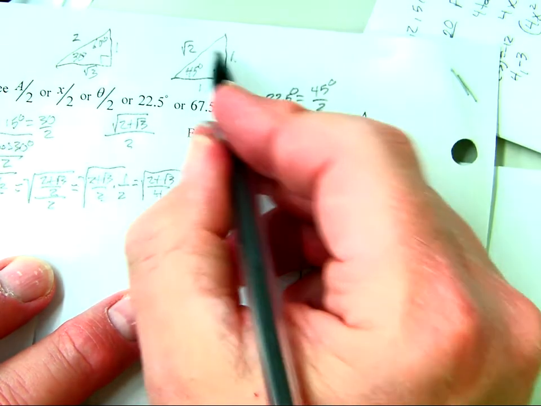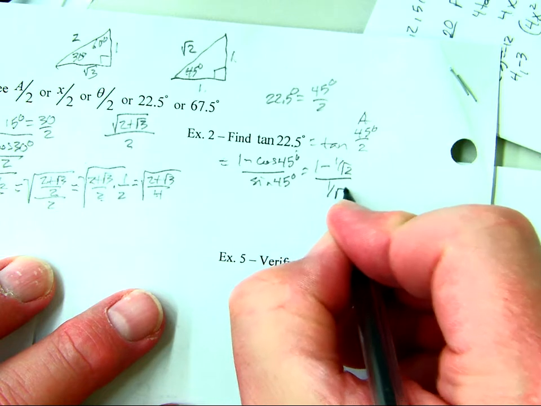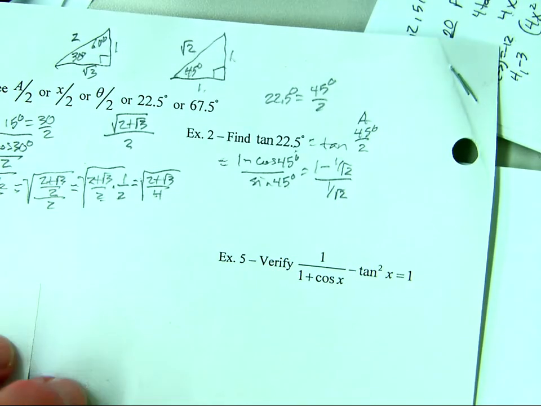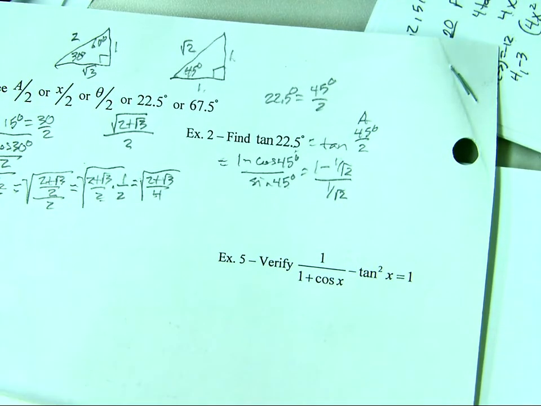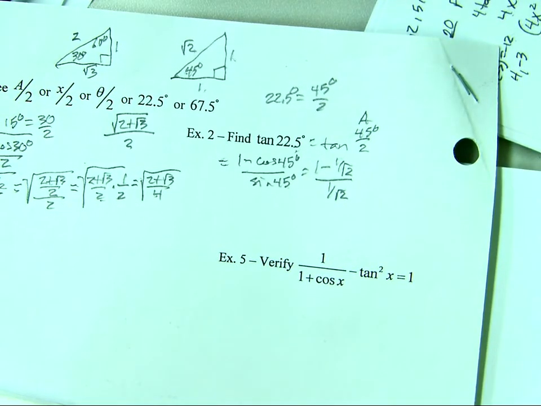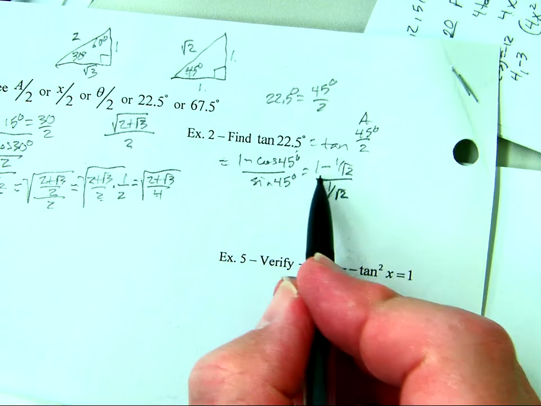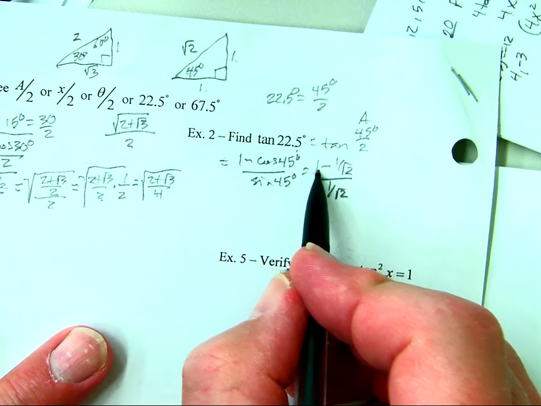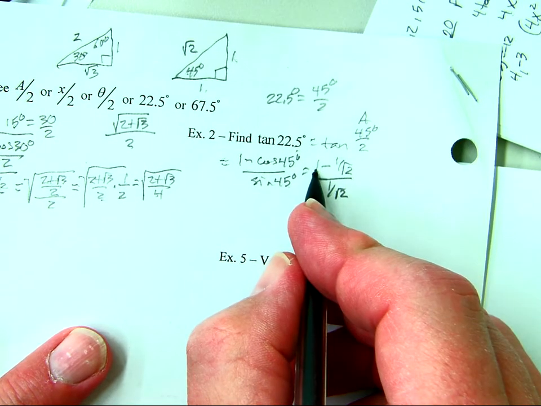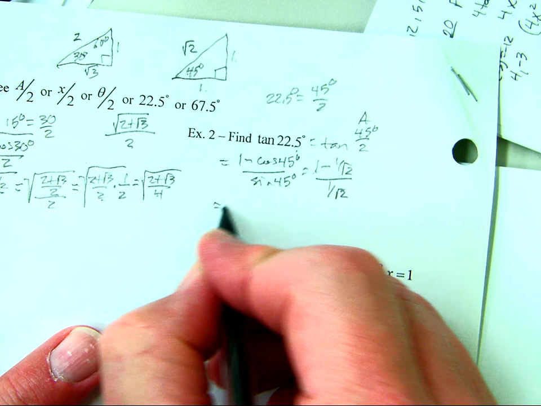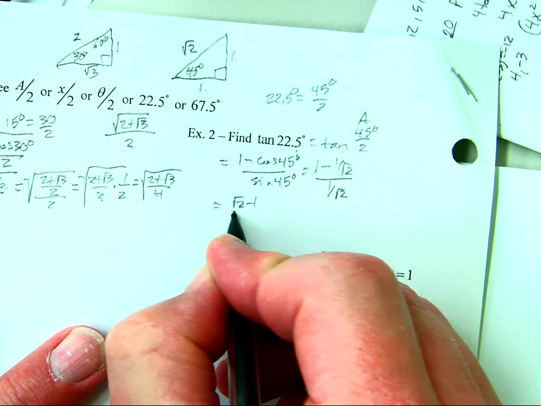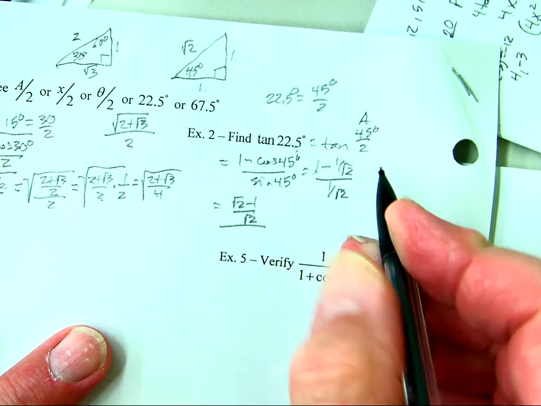The sine of 45 is also 1 over radical 2. So when we plug in, we get that. Well, now to simplify that, again, if we get a common denominator on the top, the common denominator would be radical 2. So we think of 1 as radical 2 over radical 2. So the top would be radical 2 minus 1 all over radical 2.